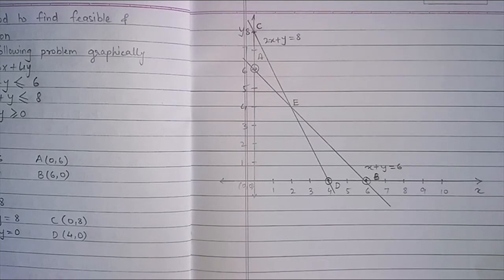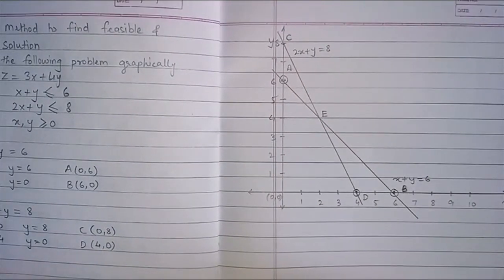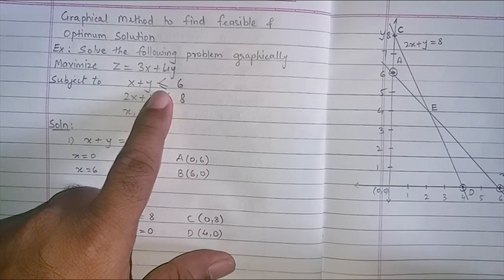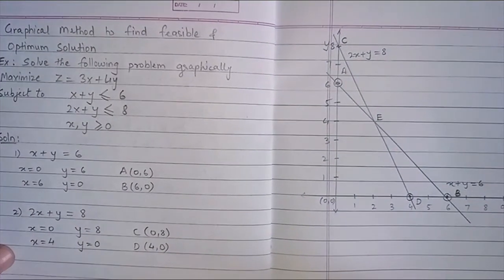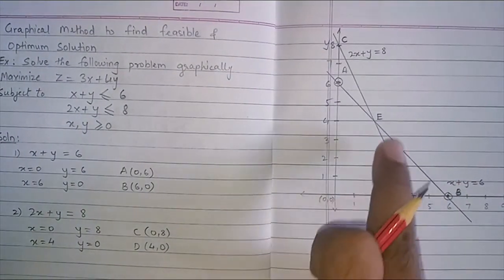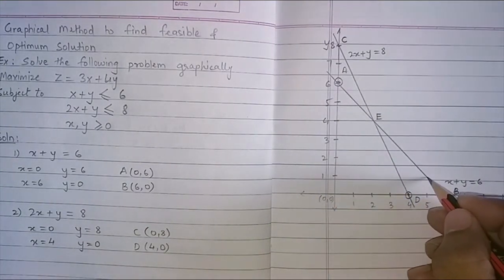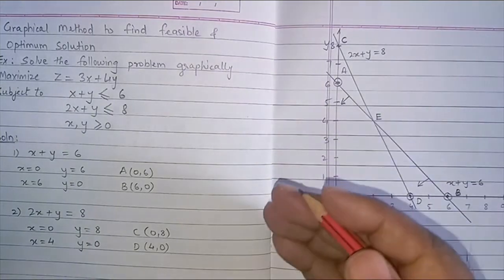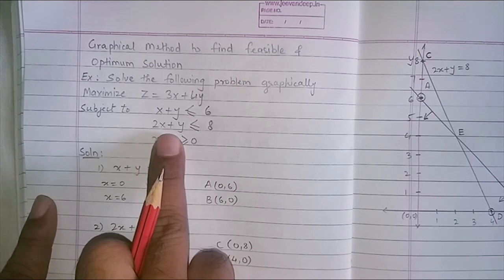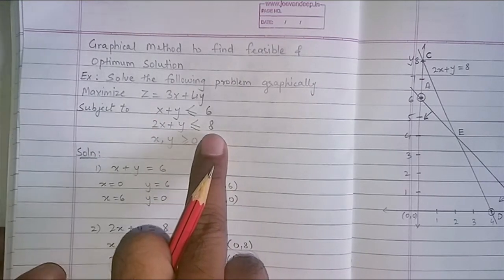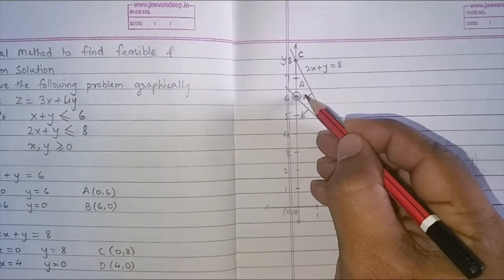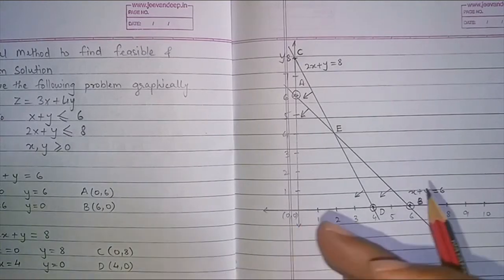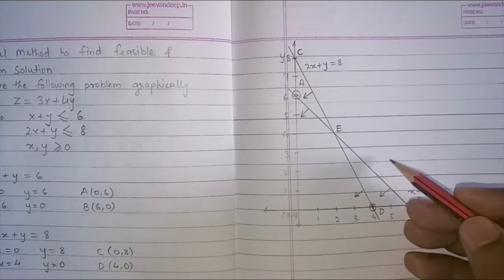Now, let us see which is my feasible area. Whenever you are drawing the line, the first thing you need to see for the first line, the less than or the greater than operator. For the first equation, we had the less than sign. That means the feasible area is lying towards 0. Towards 0. So, this was my first line. So, I will just draw the arrow here which is indicating that my feasible area or region is towards 0 here. Similarly, for the second equation, 2x plus y, again we have the less than or equal to sign. So, for this line as well, my feasible area is towards 0 inside. Had this sign be greater than, it would have been away from 0. So, the arrows would have been in the opposite direction.